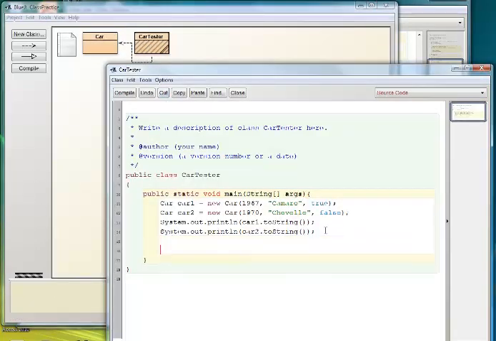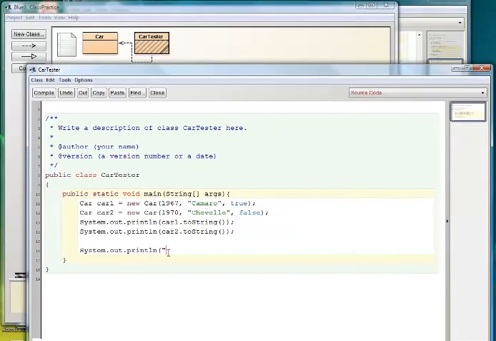And since it returns something, we can just embed it into a print line. Make this a little bigger because this one's going to be long. Age of, and we're not going to hard code Camaro or Chevelle there. Whenever something is an instance variable, you should call it. Because if you think about the does run, or maybe we restored color, if that changes and I hard coded color or whether something ran in here because I just happened to know it, then it's going to be wrong the next time I call it, unless I do this. If I don't do car1.getModel, that's what you want to do whenever you can.